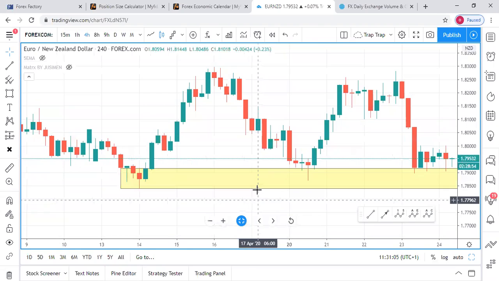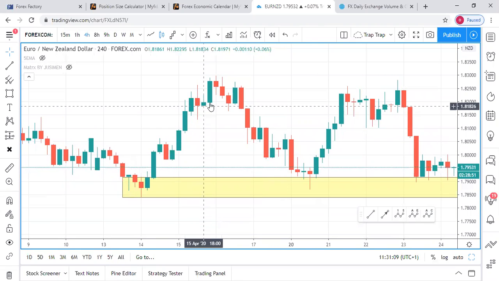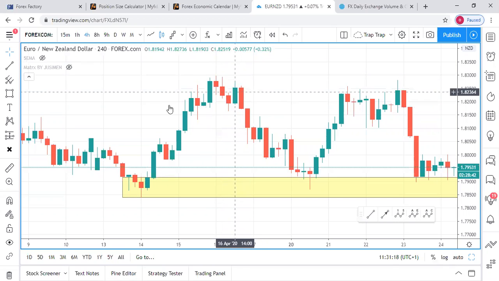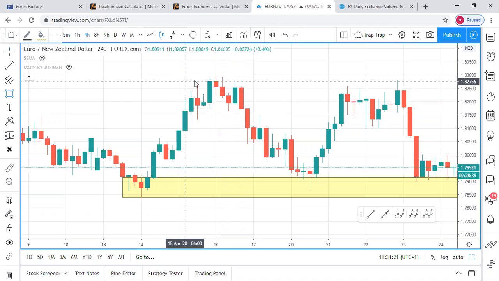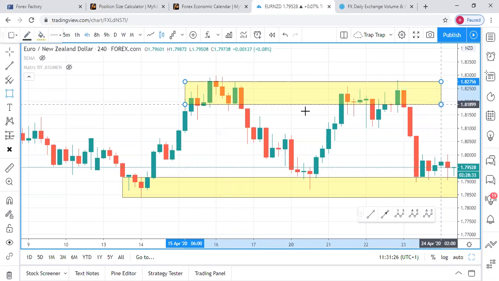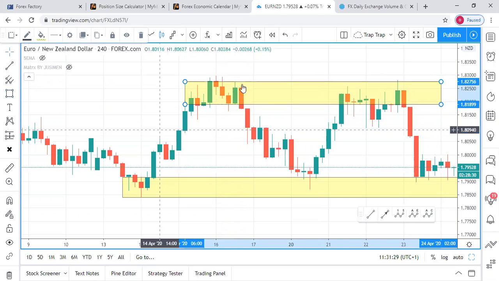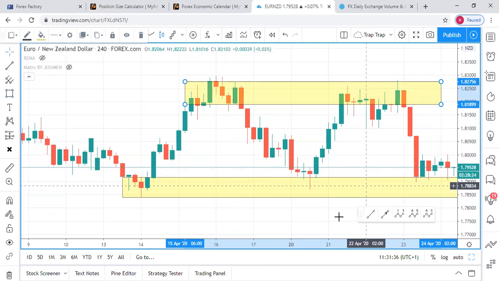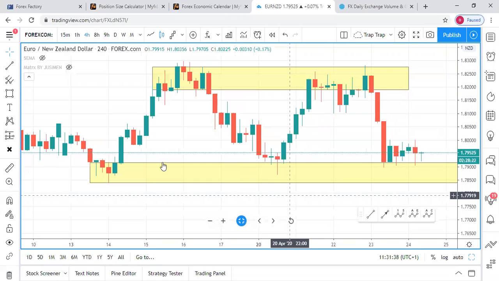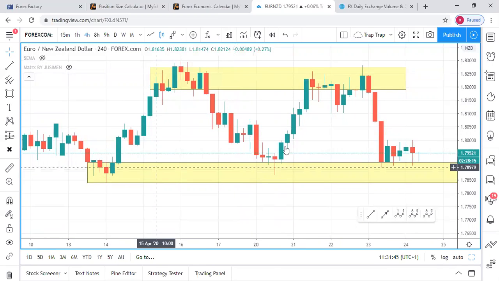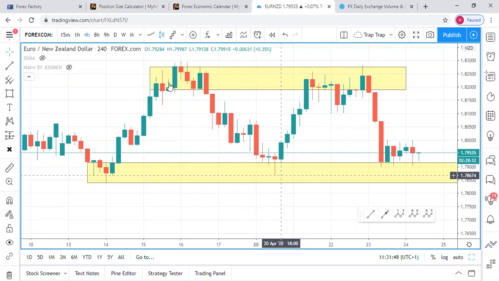Now let's go upwards. We had some bullish candles moving, boom, boom, boom. Then we had a bearish candle, then a bullish candle, then this bearish candle that engulfed this last bullish candle. So I want to mark up the bullish candle that was engulfed and also push it into the future. All of a sudden, this bearish candle engulfed this bullish candle and it started making its way down. Now, you can see clearly that I have a reason to buy anywhere within this zone. You see how price respected this zone.